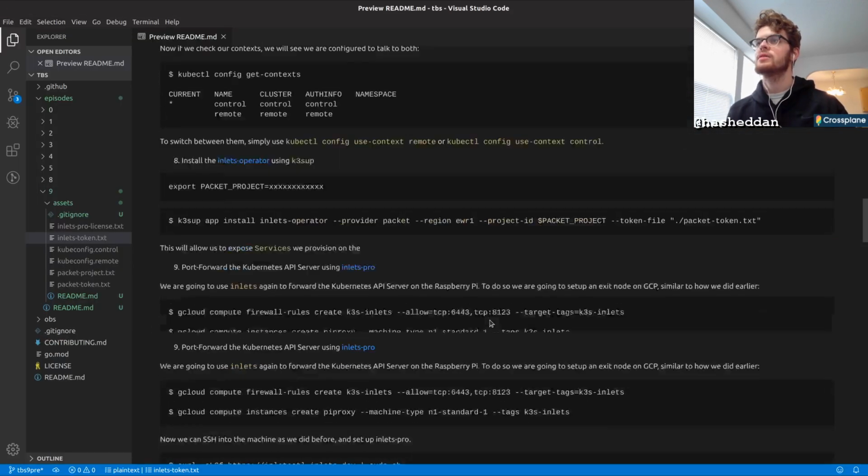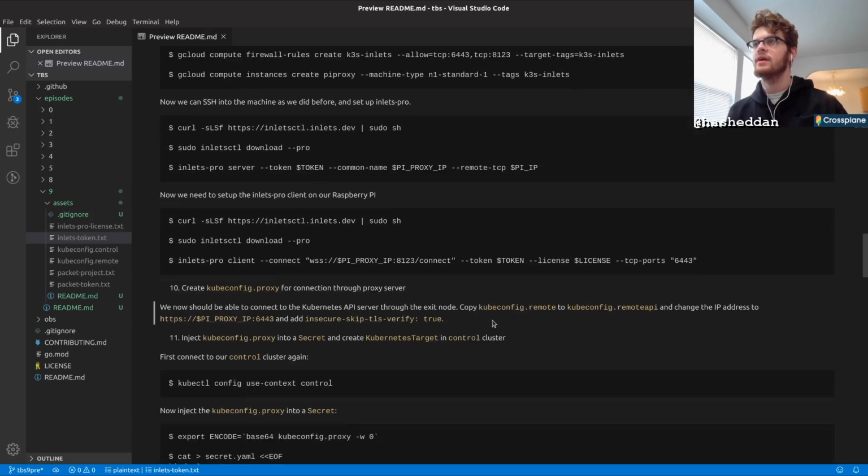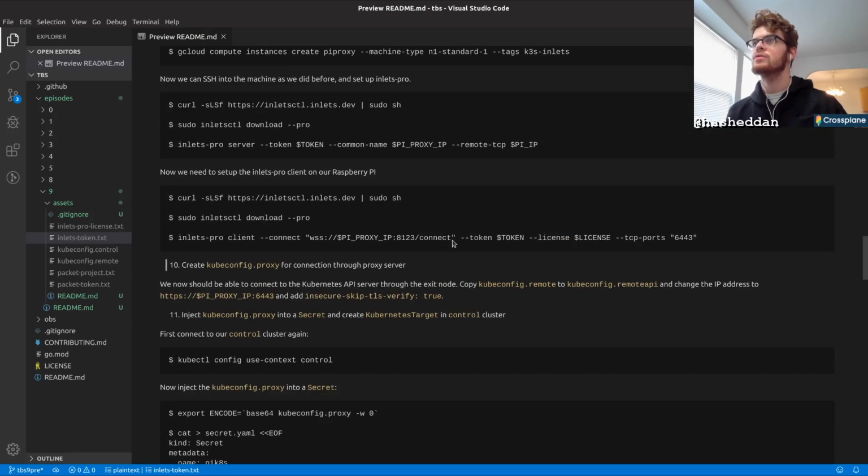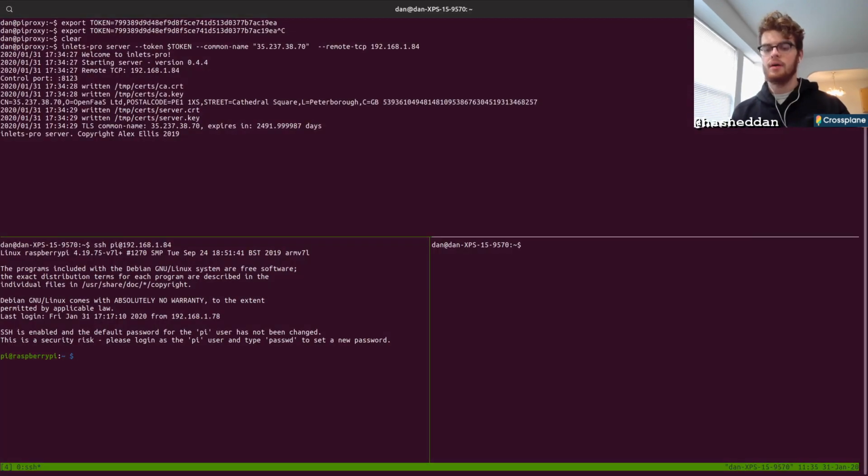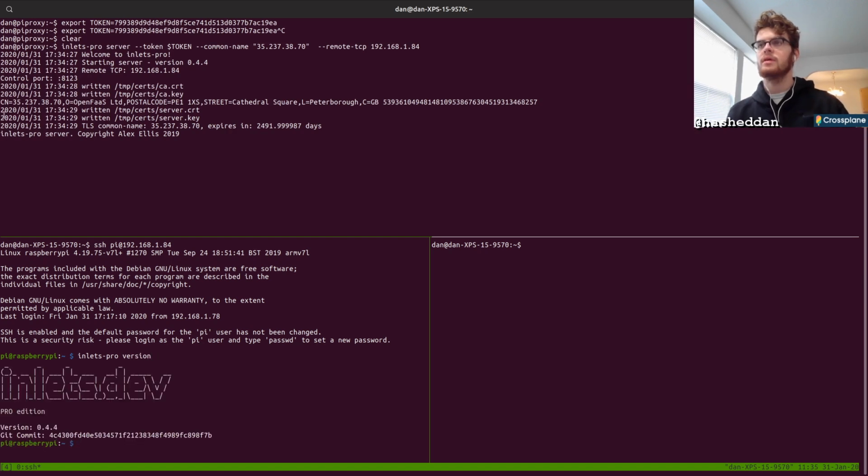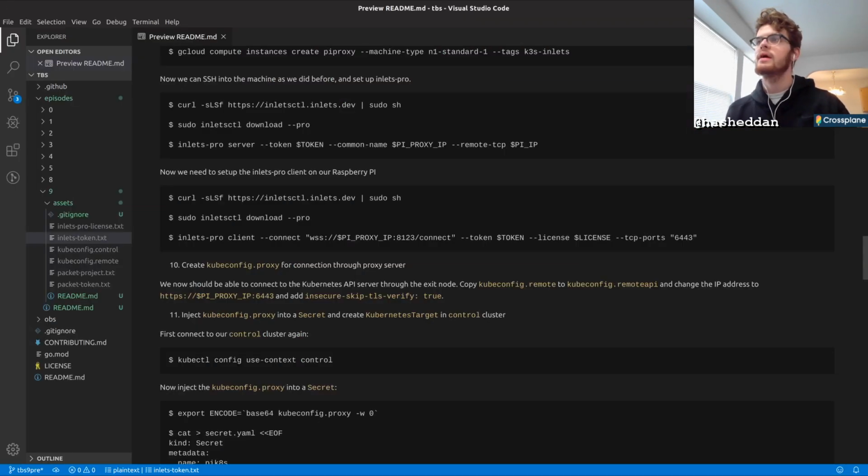All right, so a little farther down the guide here, I've written how to set up the client. So I actually believe I already have Inlets control and Inlets Pro, and so let's see. Yep, so I have Inlets Pro, and so what I need to do here is use that Pi Proxy IP.